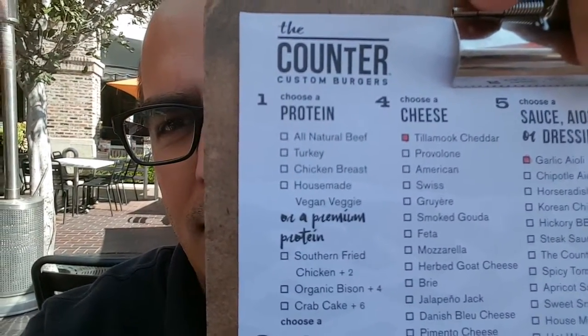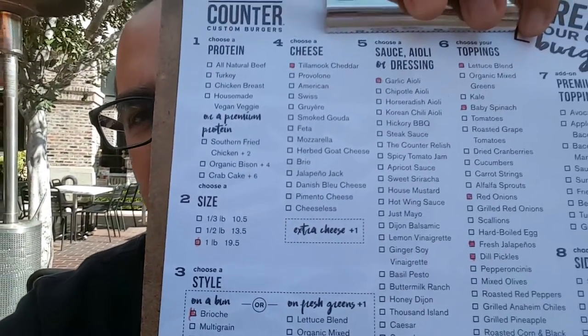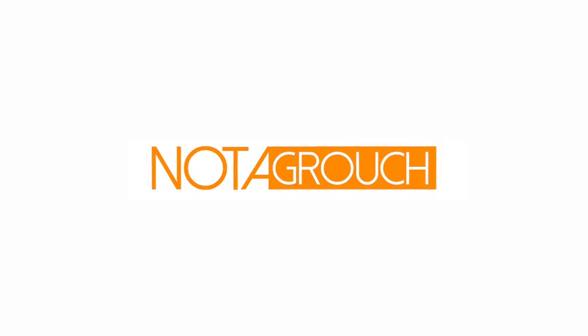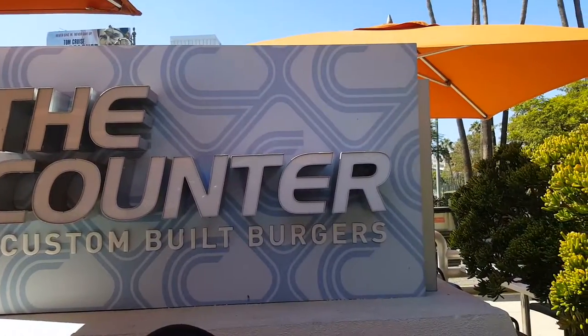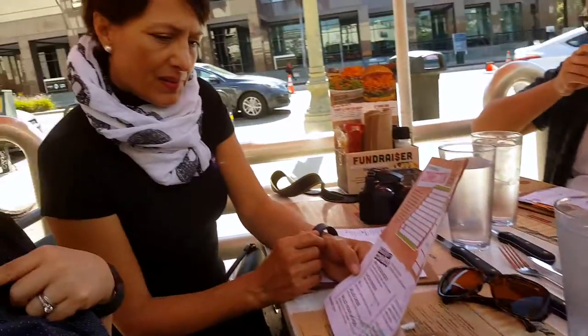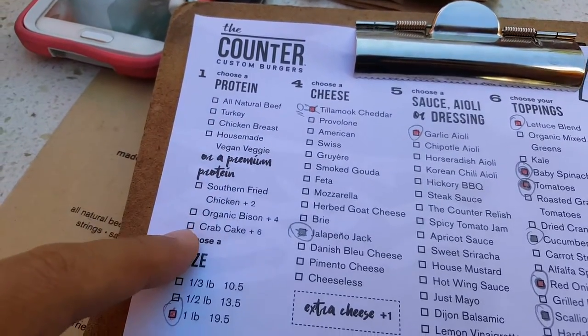You pick the type of meat that you want, the size that you want, and all that stuff. Let me walk you through my order before it gets too complicated with options. Ollie is ready to get out of his chair. You guys know what you want? I put it on here. All right, let's go through this real quick.